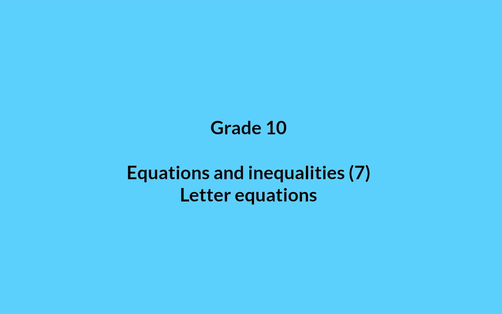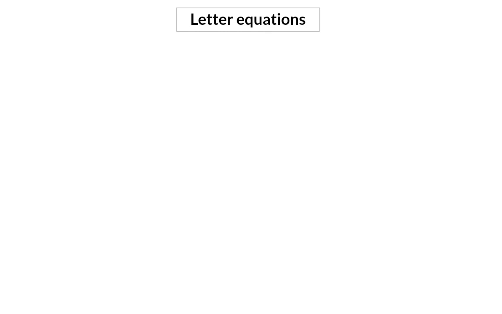In this video, we're going to have a look at letter equations. In a letter equation, there's more than one variable or letter. These equations are often used in science and technology and can also be called formulas. The letter that is on its own in such an equation is called the subject of the formula. The subject of a formula can be changed.